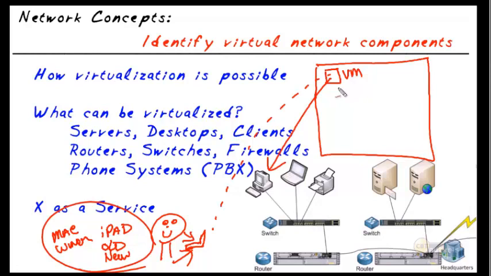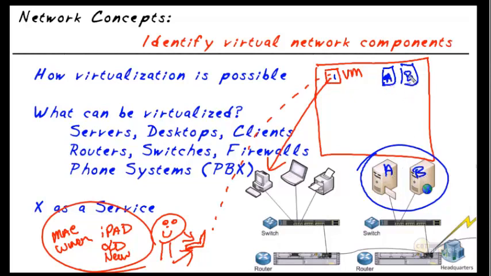Now, let's talk about this server here. I'll use a different color. So these servers, our email server and web server, they're right here. Good enough. And do we want this machine, we'll call it PC1, to be able to talk to the email server? I'll just call it server A and server B. Do we want him to talk to server A and server B? The answer is yes. So how would we do that?